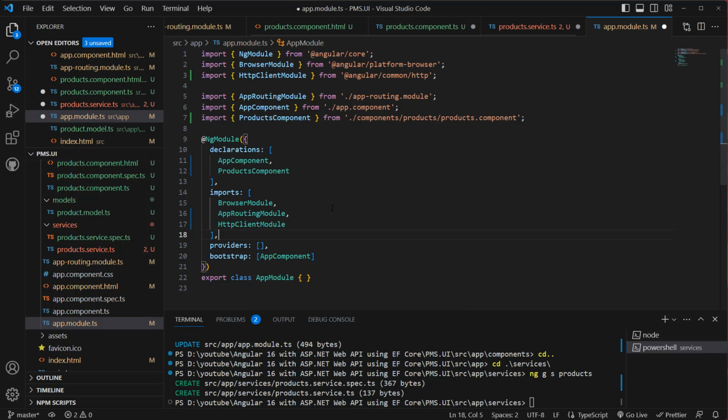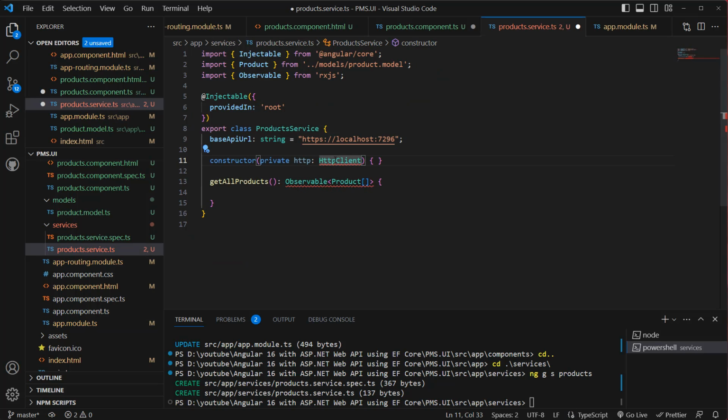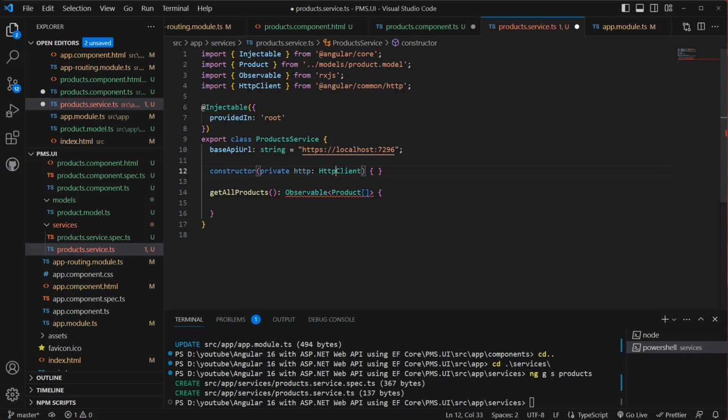Once we have it here, we can go back to our product service and import HttpClient over here. So that is resolved now.